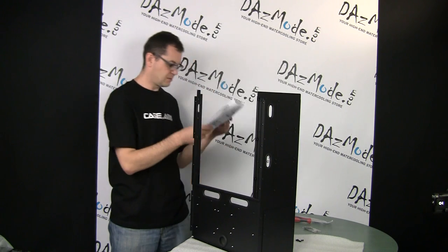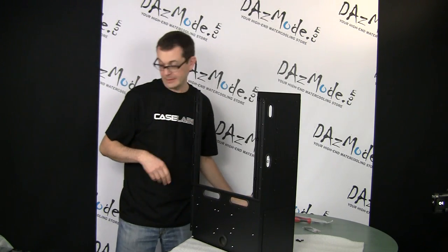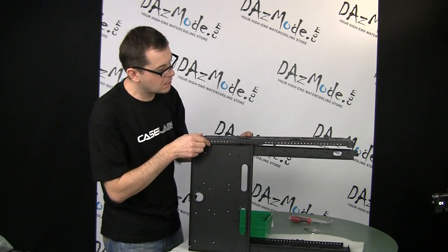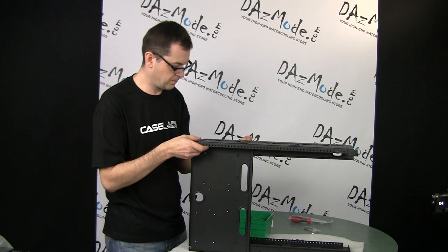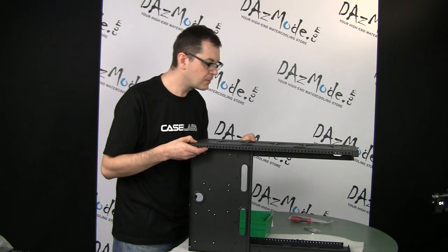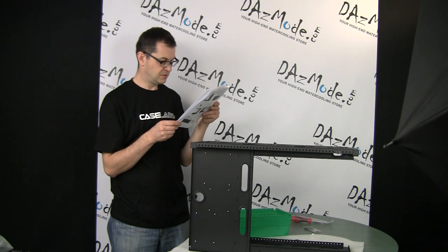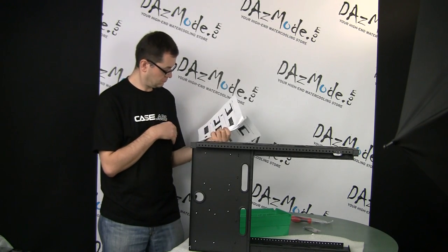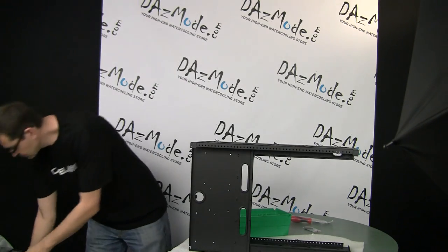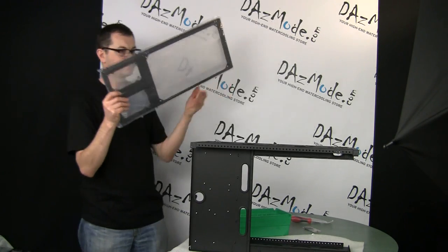Fantastic. So what's going next? Chassis top. Step two. Alright. How does it look? Thing with holes. Mm-hmm. Oh yeah, I see it now. Okay. Step three. Locate rear chassis and notice T marking on it. It looks like it.